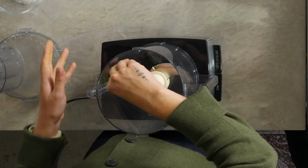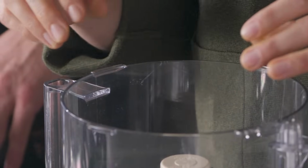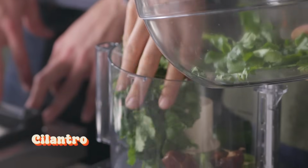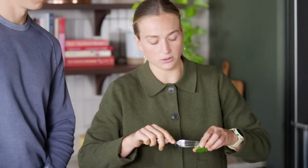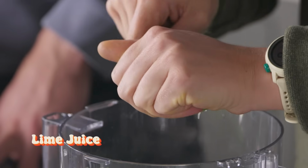Yeah, so this chutney, we have the spiciness of the jalapeno, we have the sweetness of the dates, we have the cilantro, the shredded coconut, unsweetened. The lime juice loosens up the mixture a little bit. I like to juice my limes with a fork.